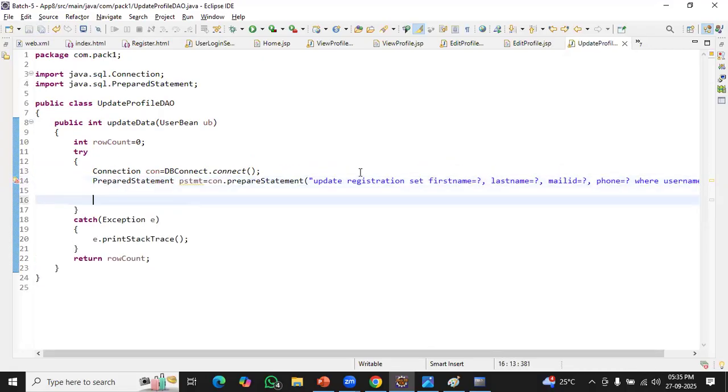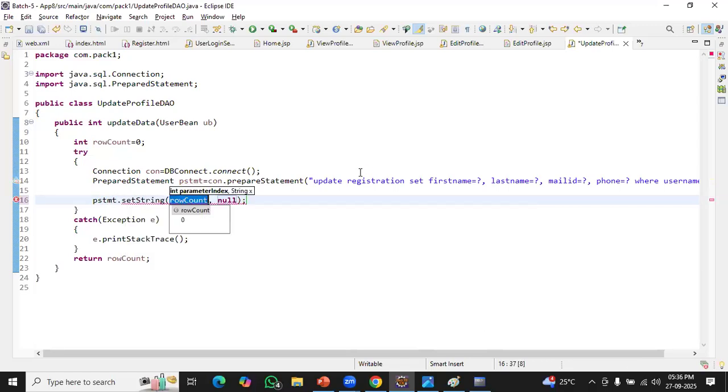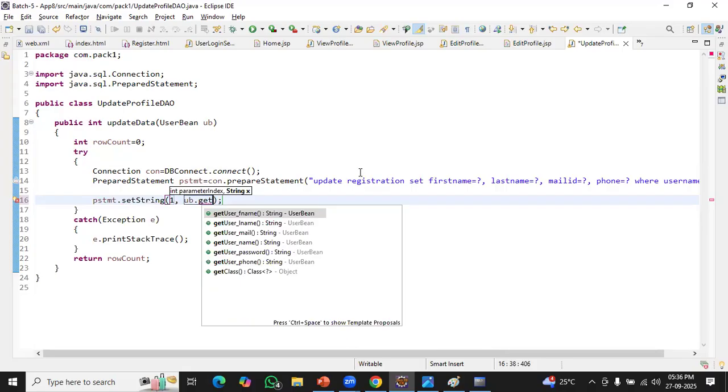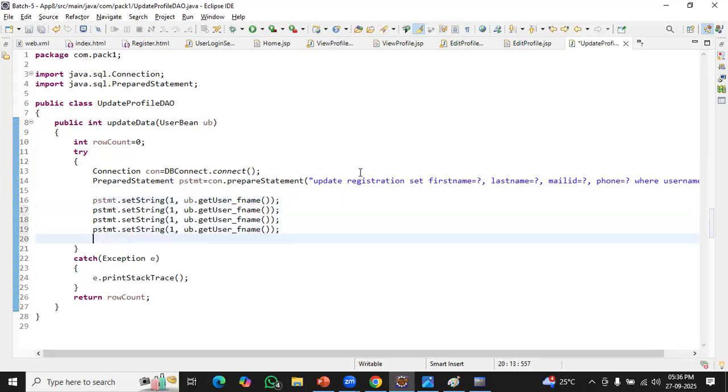Now I just need to set the values. pstmt.setString, 1 for the first question mark, ub.getUserFirstName, and then 2, 3, 4, 5. Five question marks.